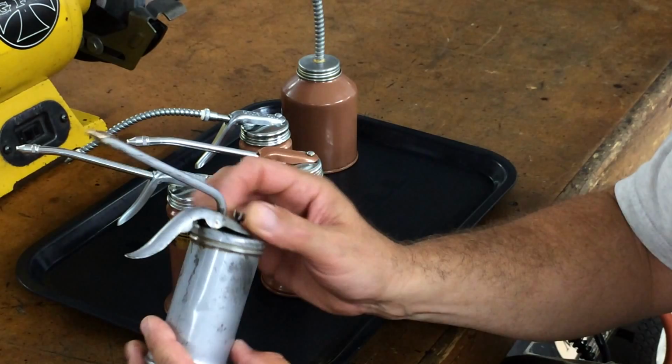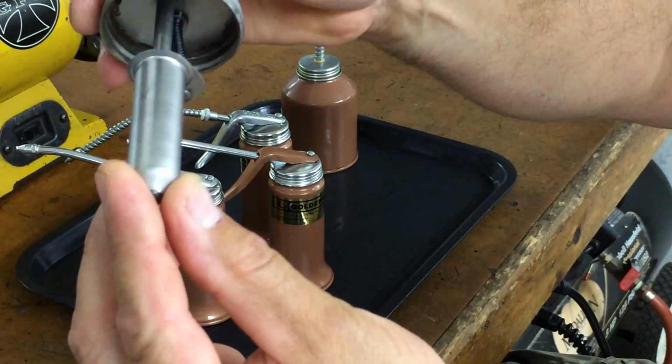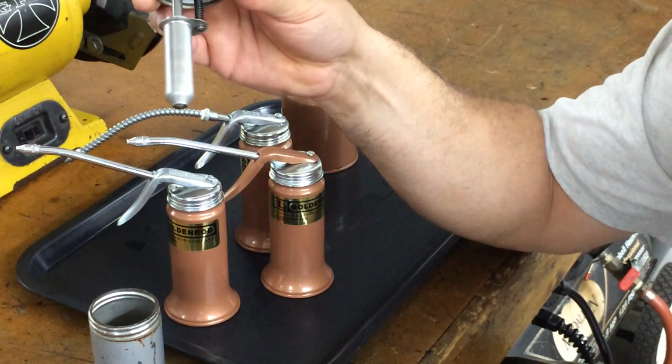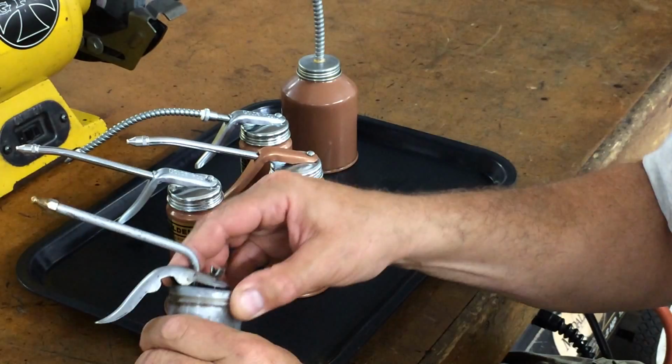So this one's made pretty well too. So hey, let's take a comparison. That's how that one's made. If I were to guess, I would say this is about 50 years old would be a guesstimate. I'm not really sure, but he had a bunch of these on his work trucks. And anyway, I wanted to share that with you.